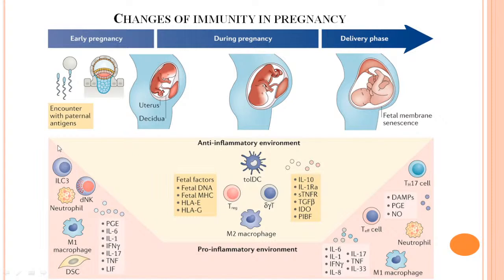In early pregnancy, the pro-inflammatory environment or pro-inflammatory substances, all of them are here. So you can see that their amount increases in early pregnancy. What's the amount? Neutrophils, macrophages, dendritic cells, and interleukins like pro-inflammatory interleukin 6, 1, interferon, tumor necrosis factor. Natural killer cells, immature cells.